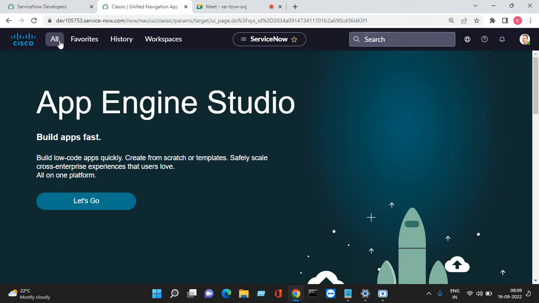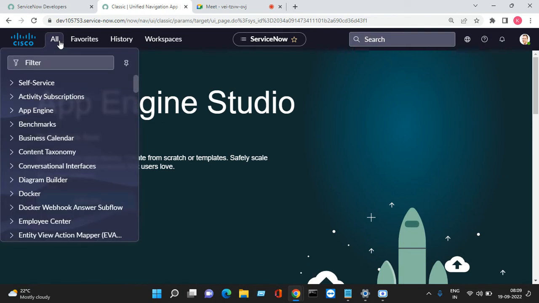Whenever you create any application, or any product you purchase or create, or any service you are giving, you need users to access it, because only then will our business increase.